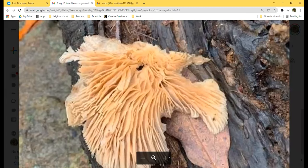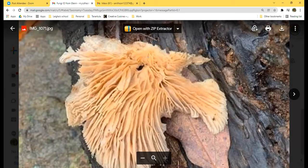Just an old one that's really beat up. I agree. It does look like maybe there should have been a stipe somewhere in there, like that little hole. I was thinking right there. Is that where it was attached to the wood?